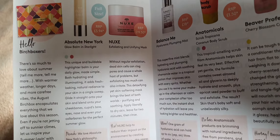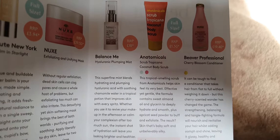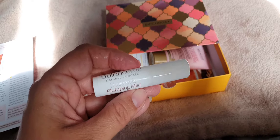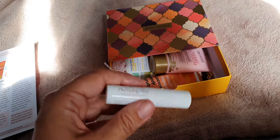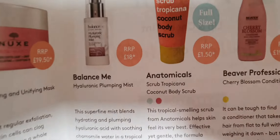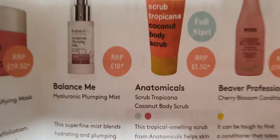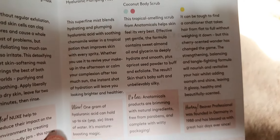Their products are normally really really good so I'll definitely have a go at that. Then there's a Balance Me product - I like Balance Me things. This is a little baby one: hyaluronic pumping mist, so this is where you splash it on your face during the day. Recommended retail is £18 and of course this is only a small one. Trouble is it doesn't say how big the full size is, which I find a little bit annoying.